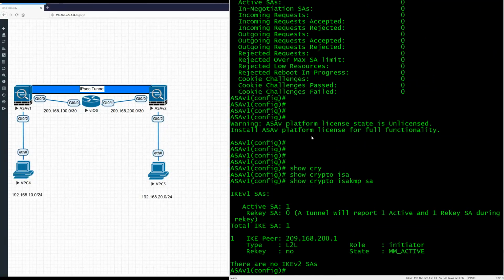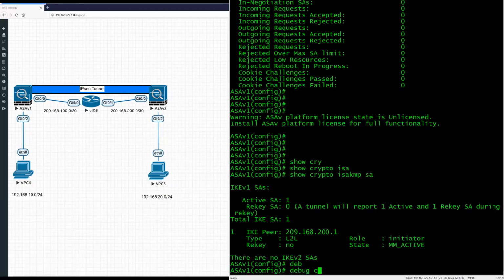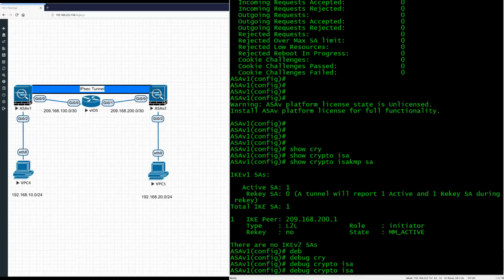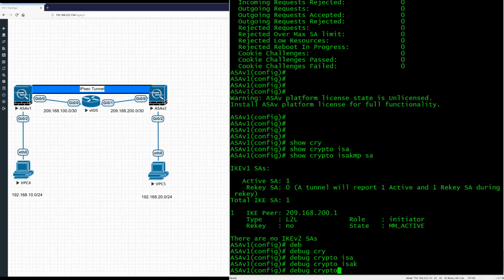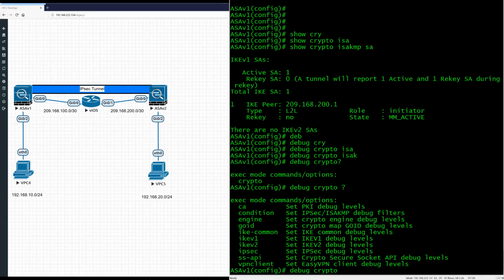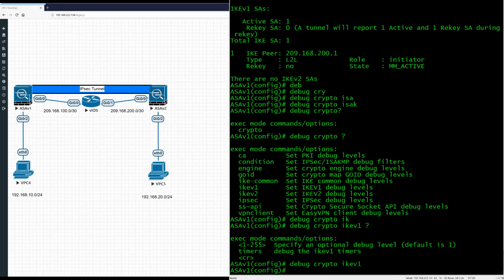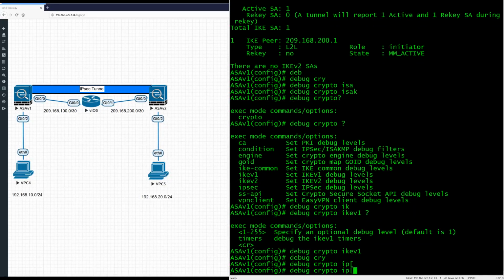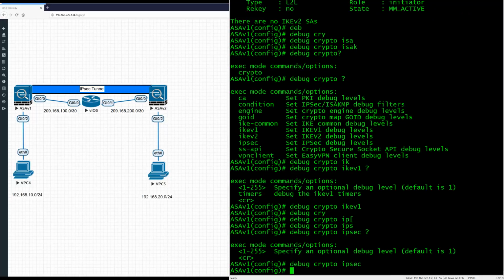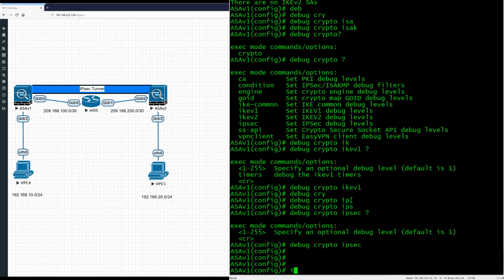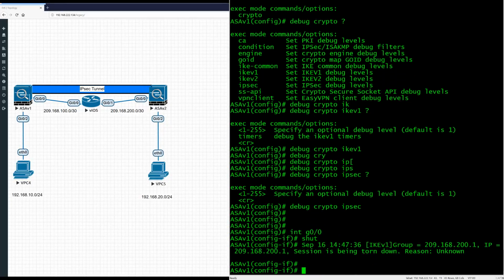Just to finish off, we'll shut down the outside interface, turn on debugs, and see what happens. Debug crypto ISAKMP, debug IKEv1, and we'll debug crypto IPSec. Alright, cool. We'll go onto interface gig 0/0 and shut down that interface.